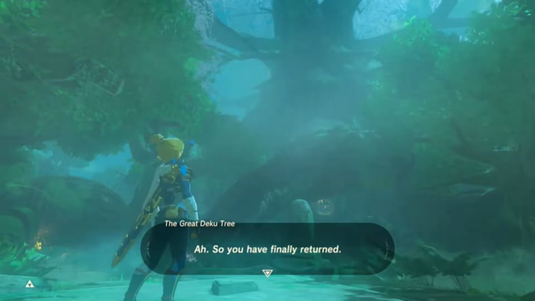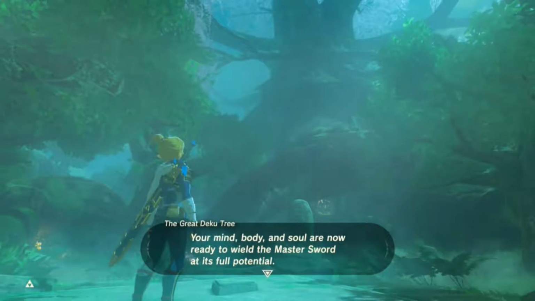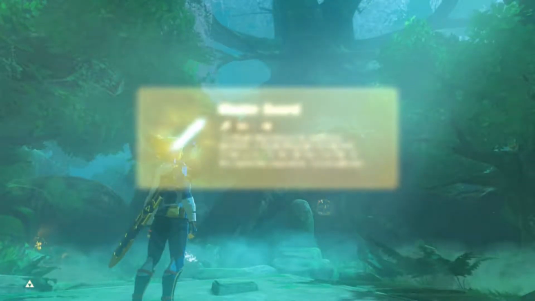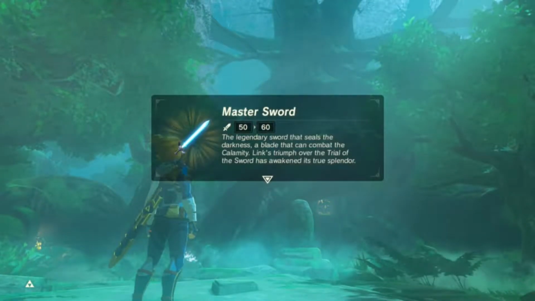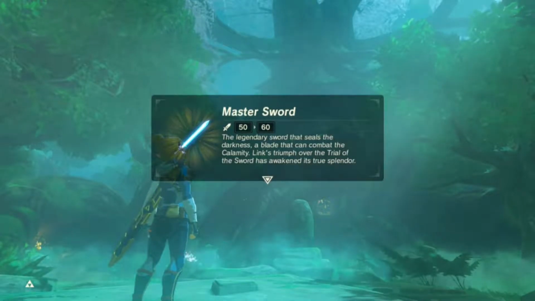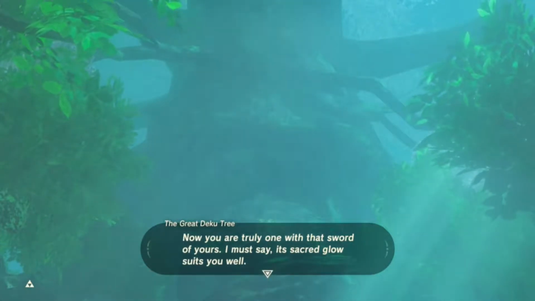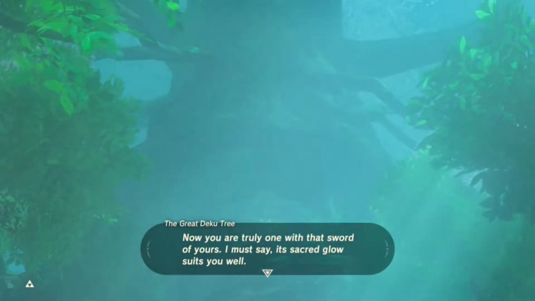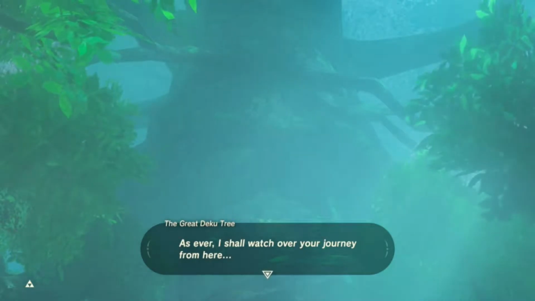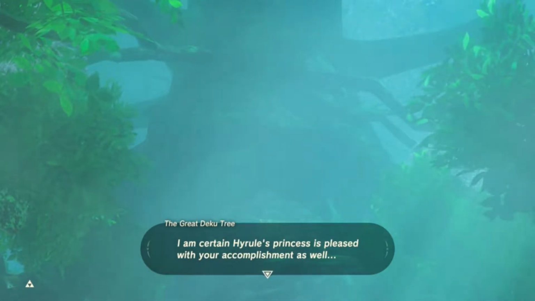So you have finally returned. Your mind, body, and soul are now ready to wield the Master Sword at its full potential. You never fail to impress. Legendary sword that seals the darkness, a blade that can combat the calamity. Link's triumph over the trial of the sword has awakened its true splendor. Now you are truly one with that sword of yours. I must say, its sacred glow suits you well. As ever, I shall watch over your journey from here. Princess. I am certain Hyrule's princess is pleased with your accomplishment as well.